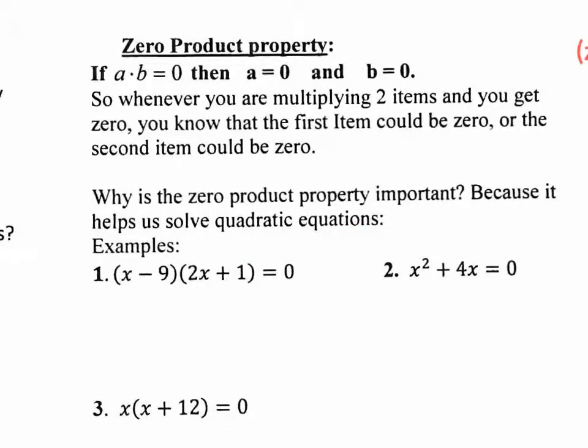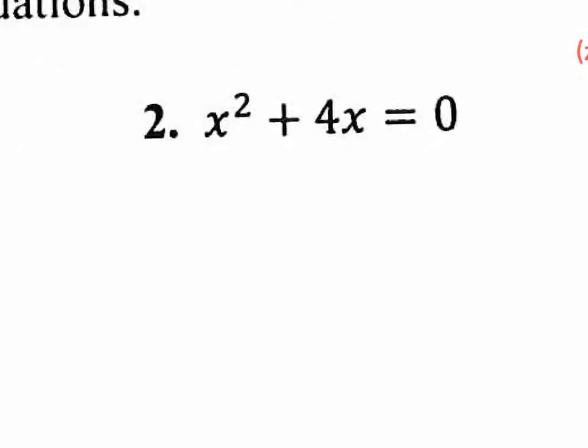See, we've been solving equations, but if we look at number 2 right here, and I say solve it, what you guys know is to get x by itself. But the problem is you have two different types of x's. You have an x and you have an x squared. So how are you going to get it by itself? You can't even combine them because they're not like terms, right?